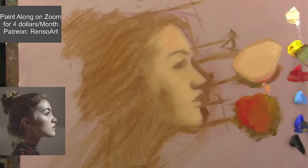That's my little dog. Let's wait for her to stop barking.